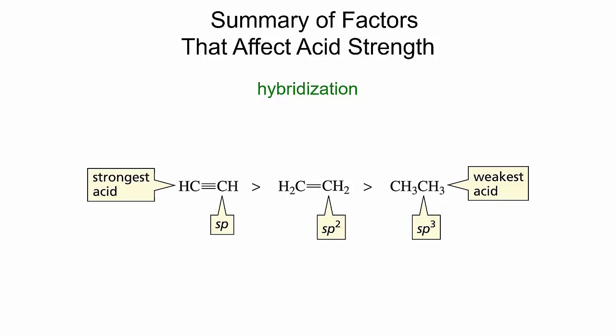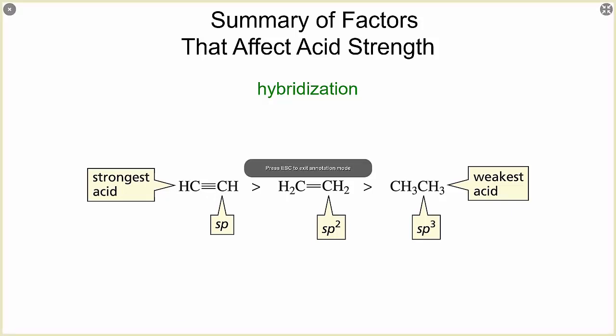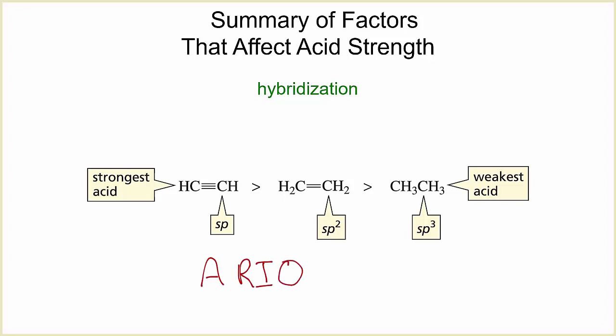Now, one last thing to sort of summarize the REO. When you're looking at effects and trying to determine which acids are stronger than the other, REO is in order of importance. So atom, resonance, induction, and orbitals. So if you have an atom effect or a resonance effect, so bonded to an oxygen versus bonded to a nitrogen, then the atom effect is more important than the resonance effect generally, assuming the structures are the same and there's resonance. The atom effect is more important. And then induction is generally more important than orbital.